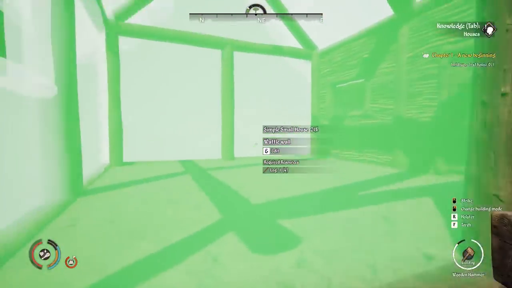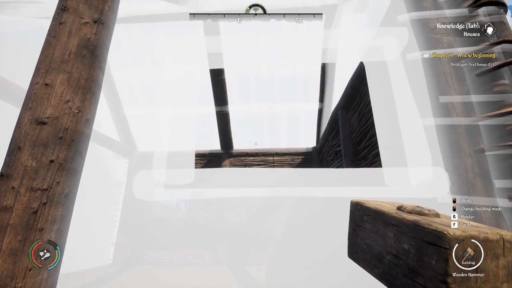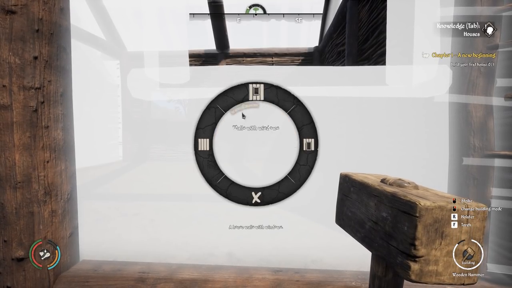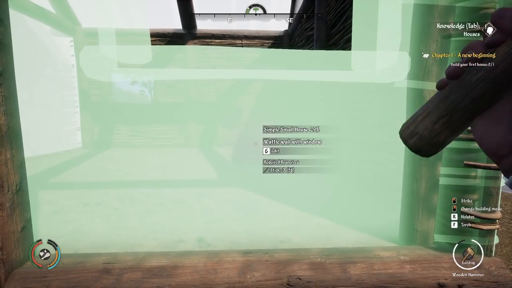Let's finish up our wattle wall over here. Apparently we can edit these and change the style. Yeah, we can do a solid wall, window, or another door here. I'm just going to go with the basic blueprint. And we'll stick with the default.